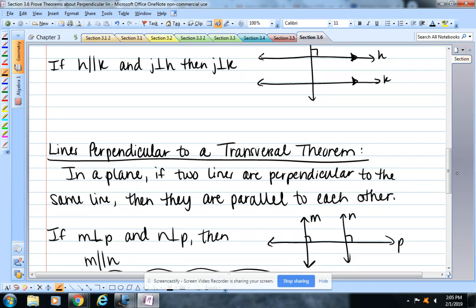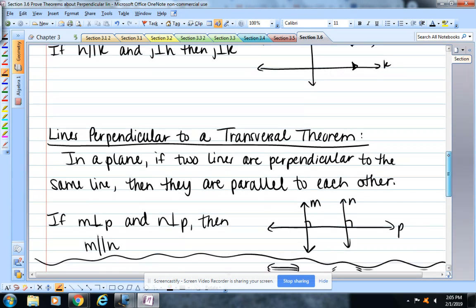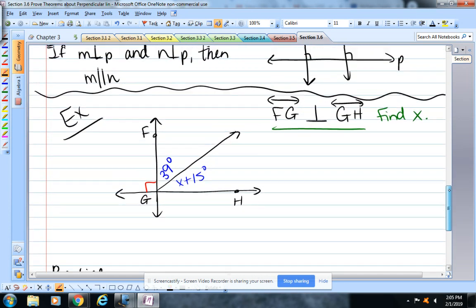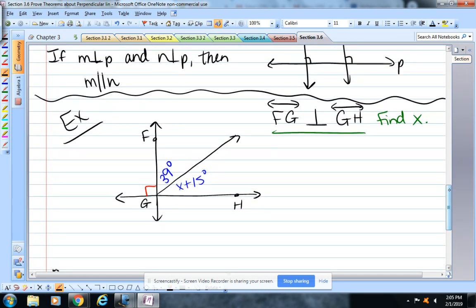I think we've highlighted most of that sheet. So the ones we covered are going to be fair game on your Chapter 3 test. I do have one example that's going to help you work a problem. So on your notes, this will be your one little example for the day.